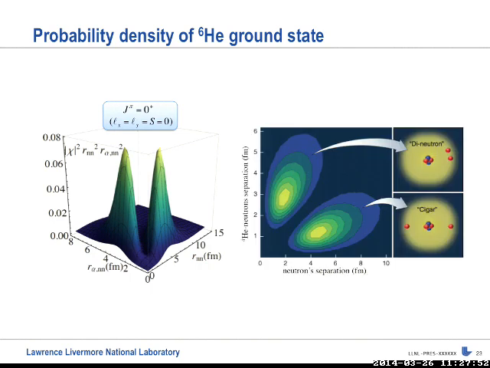And then, of course, this is the typical two-lobed probability density for helium-6, in which one has the separation between the neutrons and the separation from the alpha particle, and one can recognize the cigar and the dineutron configuration of helium-6. The contour plot is the same thing as the 3D plot on the left? Yes, it's just a surface plot. The probability of the short-range configuration of the two neutrons and the extended one is basically the same. And this is for this potential.